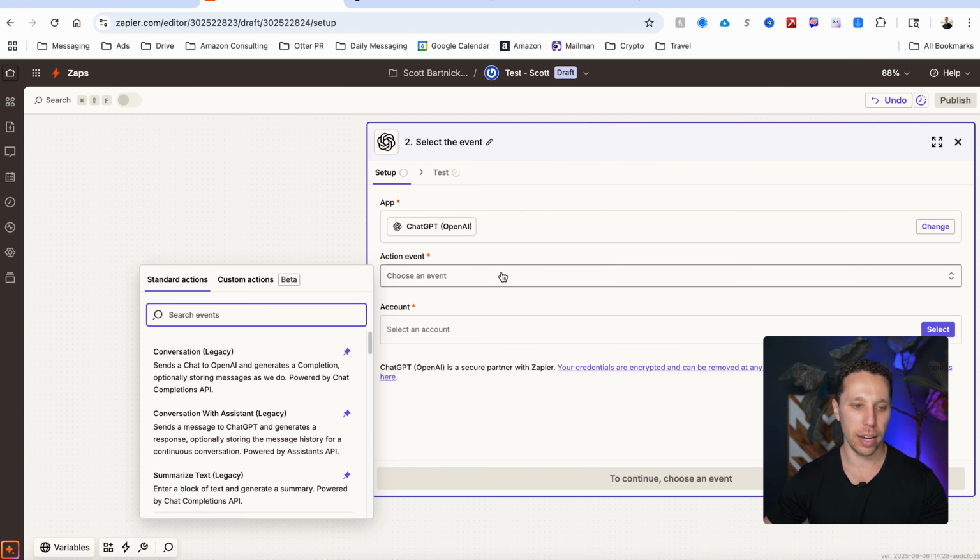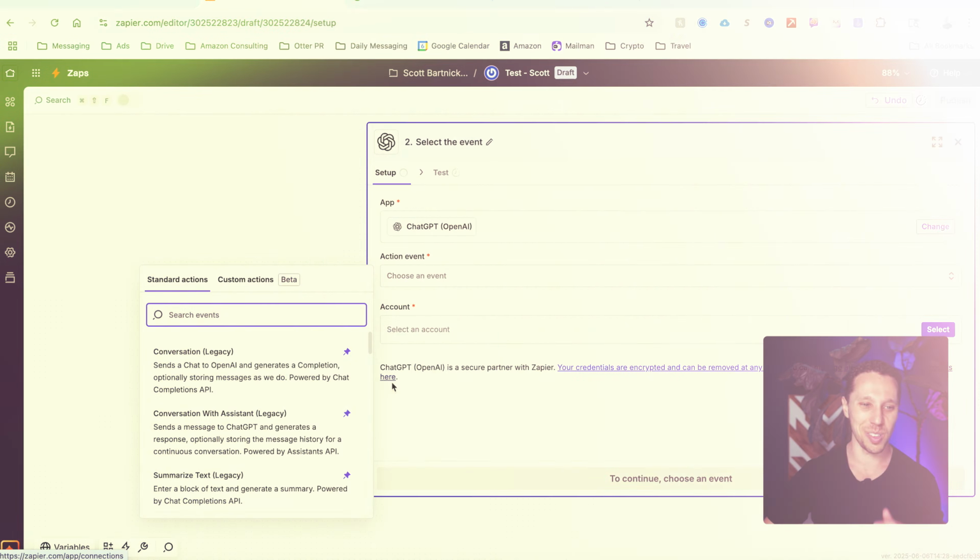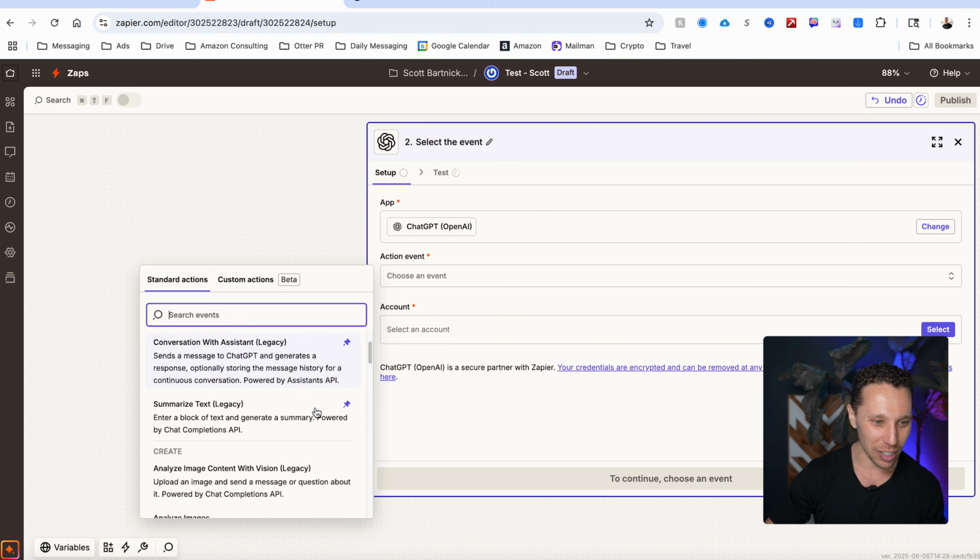And then in OpenAI, you have a couple options here. You can have a conversation. You can work with one of your assistants. I did a different video on assistants. Assistants is basically, in ChatGPT, you set up a special GPT or assistant or brain that knows how to answer specific questions. So if I really wanted to make this AI SDR, I would definitely set up that chatbot with information already, some knowledge base and things like that. I'll probably link to the other video. I don't know if I can just link a card up there or down below. You can find it. So let's see what we want to do here.